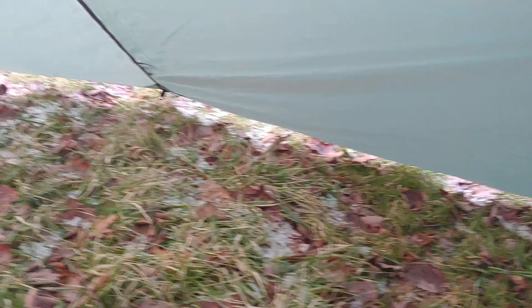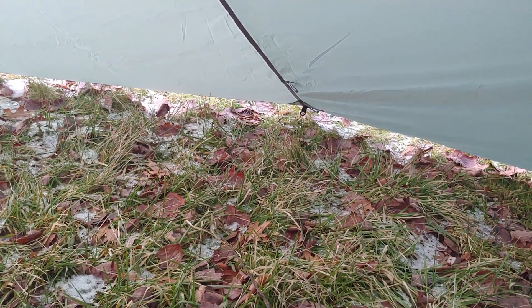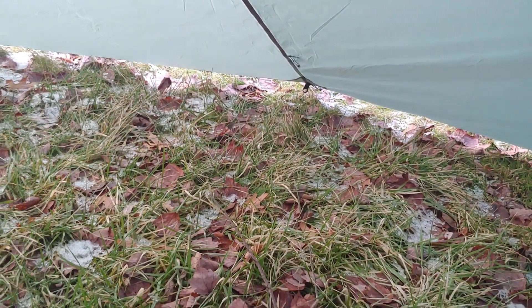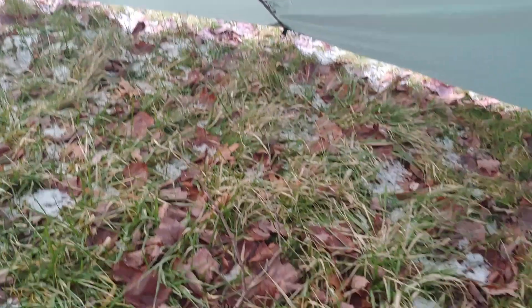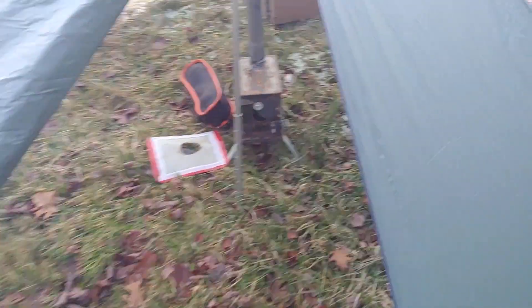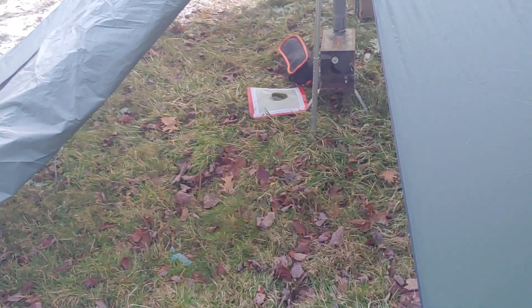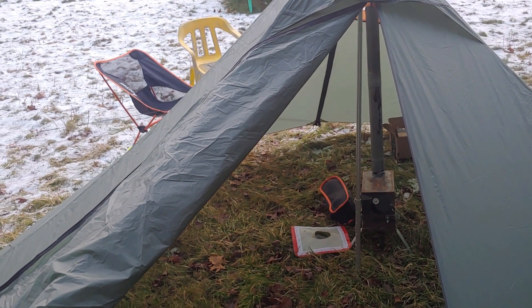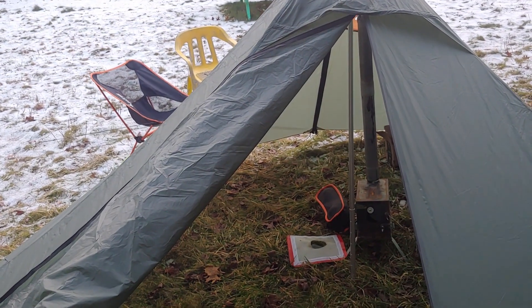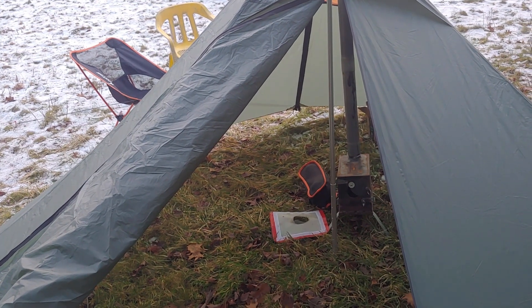When I set it up for an overnight I will get some videos showing the sleeping arrangements inside here, but I can tell you that it's pretty roomy. I'll probably leave that part there and see how this video comes out — I'm trying out a new mic and I really want to see how that sounds. It's been a good Christmas for me. I hope it's been a great Christmas for you guys. Talk to you later. Thank you. Bye.